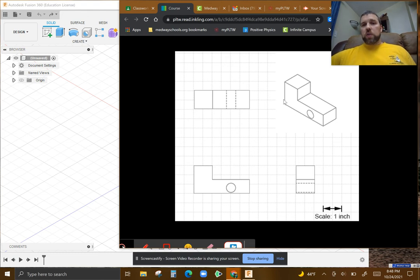I could sketch one larger rectangle and then cut out this chunk here. I could draw the bottom block and then add the top block. So you have lots of different options when you're sketching stuff like this. You just try to choose what seems the most efficient at the time and what you think is the easiest. So I like making the L. I'm going to draw the L and then I'll draw the circle as a separate thing.